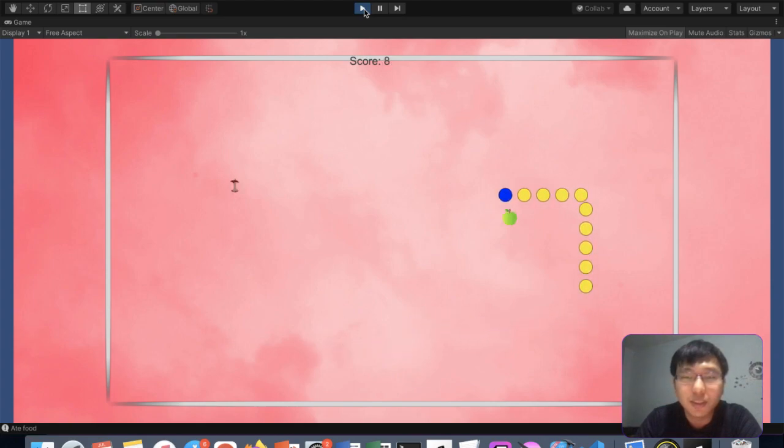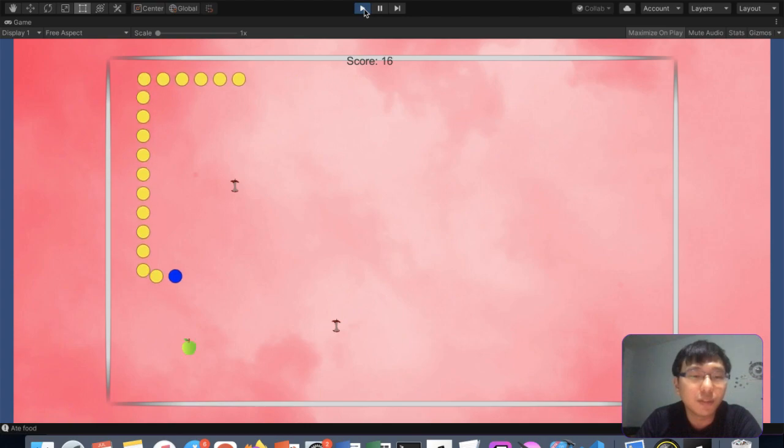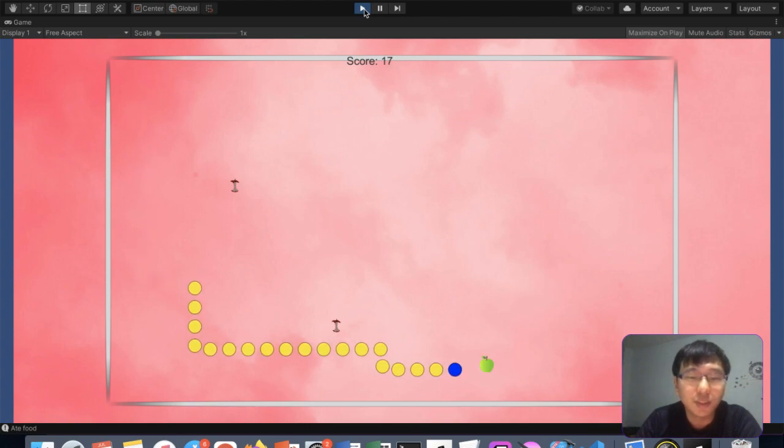See, only after a while then you have one rotten apple come out, which is good because our focus should be on eating the stuff, not on avoiding the rotten apples. Don't know why it's lagging so much. It's kind of obvious to me that the snake is lagging, but I really think it's because of Twitch streaming. Yeah, if not, it will be a fluid motion like this. See, it's a fluid motion.